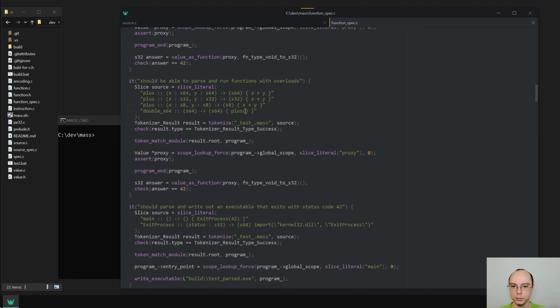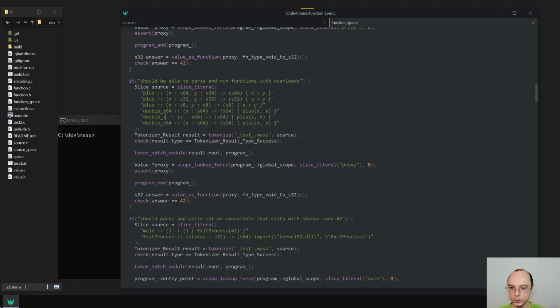And then we say XX plus XX. So like this. We also do double S32 and double S8. And in reality, we'll have to look at the assembly probably to really know if that worked well. Maybe I could do some fancy stuff with the register sizes, but probably assembly is the only really good way to know. Or let's not do plus.